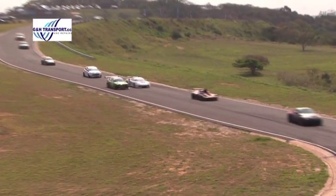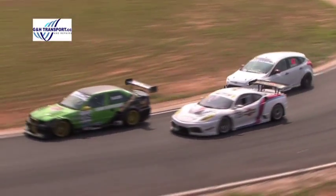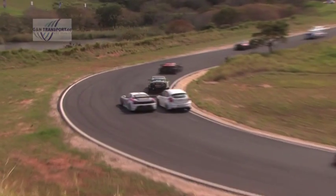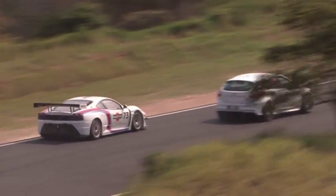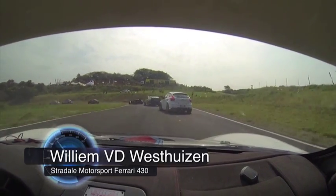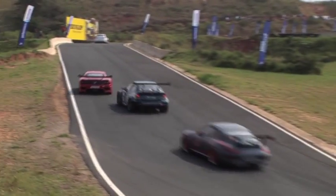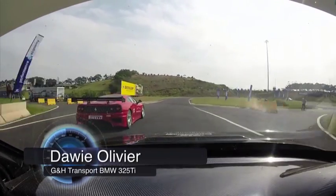You can see Greg Parton in the second crossbow, and here comes action. Side by side, Des Bloem from Alberton having a super run there, and up his inside comes Sean Dermody, forcing the Ferrari of Willem van der Westhuizen. That's a brand new Ferrari, by the way, onto the outside and just gets through. Can you believe it, Greg? 80 Rand to get in the track, and these are the cars that you watch. Where else in the world will 80 Rand get you that?